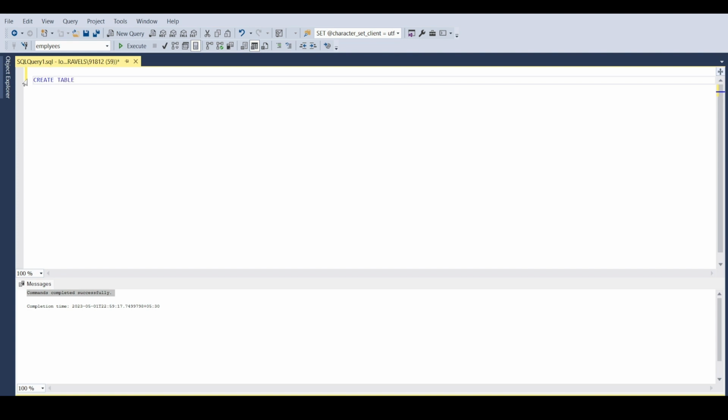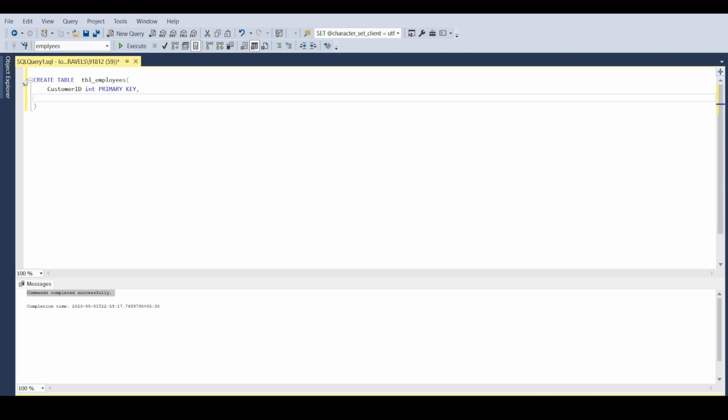Now if I wanted to create any table in this, I can use create table. The table name that I wanted to create is tbl underscore employees. Inside I give field names like customer id. What is the data type? Integer. Primary key I wanted to give.